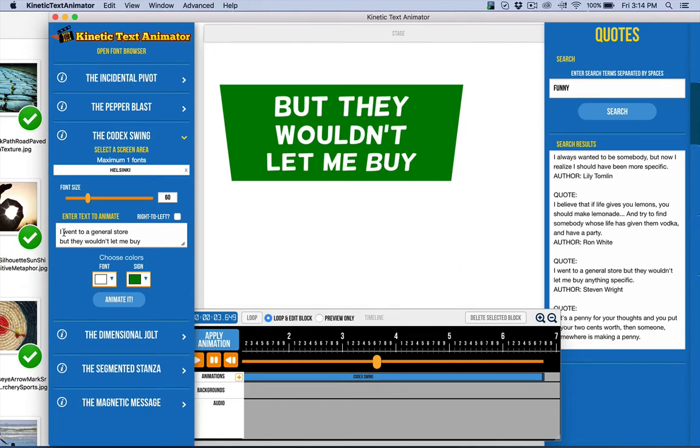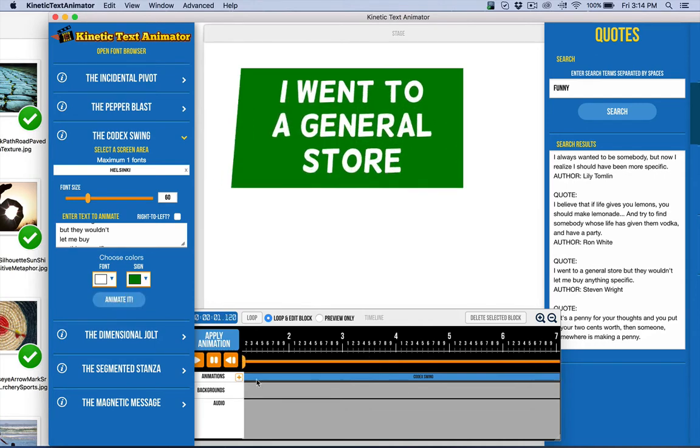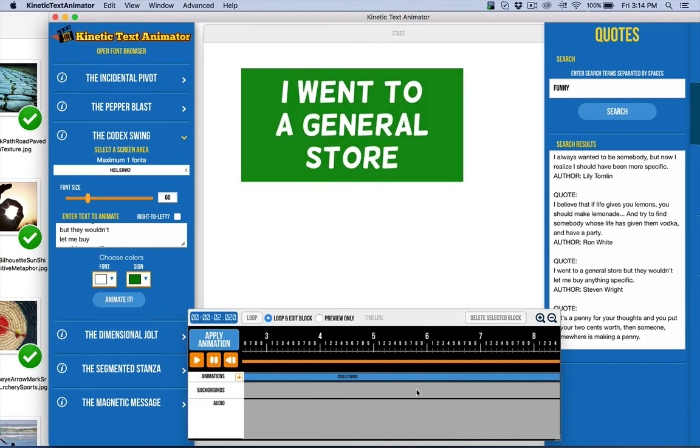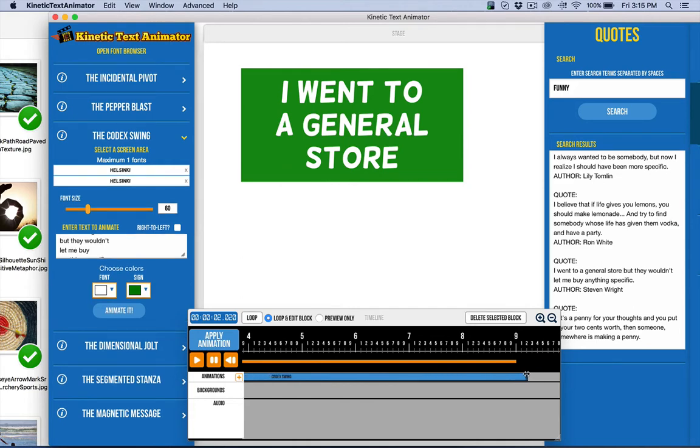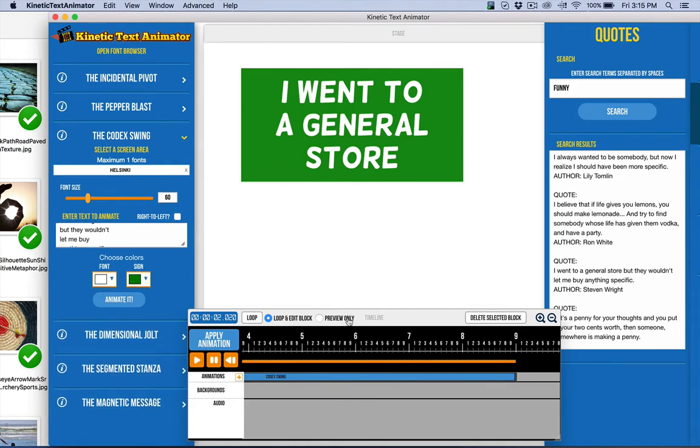I can actually make this go one word at a time by continuing to add an enter, or a carriage return, or I can do it in phrases. You can see here that I've done this in phrases. If I wanted to make it last longer, I could break the phrases up even more. And notice as I did that, it made the animation last even longer. Of course, I can make this shorter or longer just by dragging this right end.